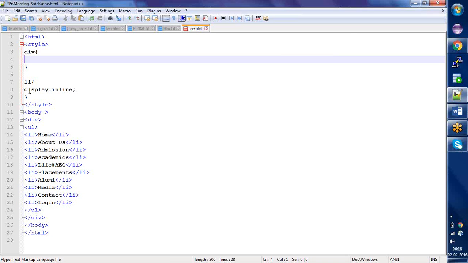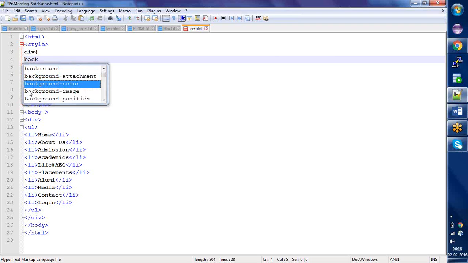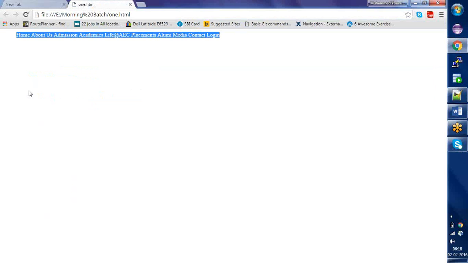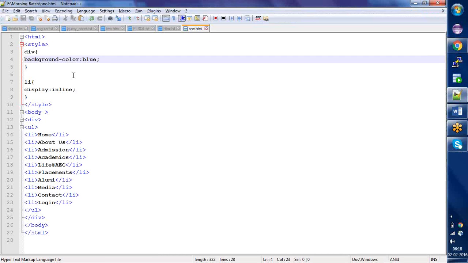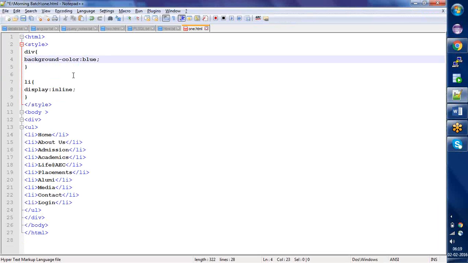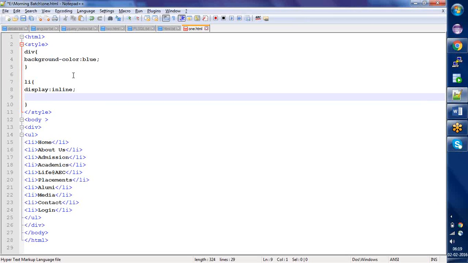This div is having background color as blue. Where do we have the font here? Text is here, so font color white.